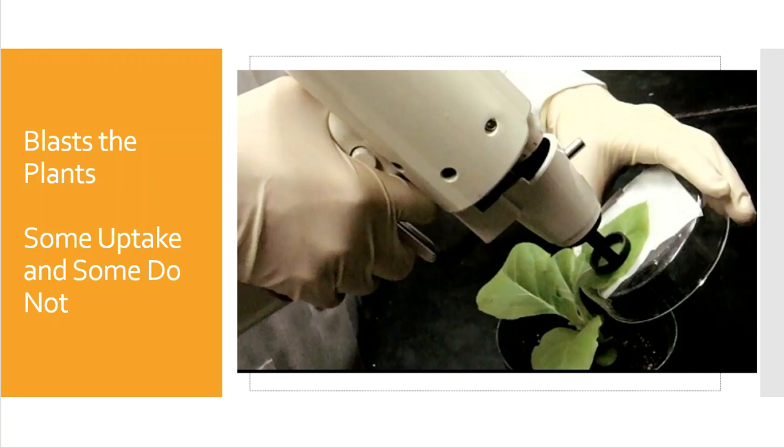Well, here's a gene gun at work. So as you can tell, this is a handheld device with a cartridge of helium. And down here are the gold particles that are coated in that DNA. And here we have our specimen. That specimen is just a simple little leaf. We just press the plunger against the leaf surface and we pull the trigger. Some of the cells will uptake that DNA. Some of the cells will not. And again, it's like a game of roulette. We just got to figure out if it did and if so, how much. And then hopefully the plant will do what we want it to do from that point on.